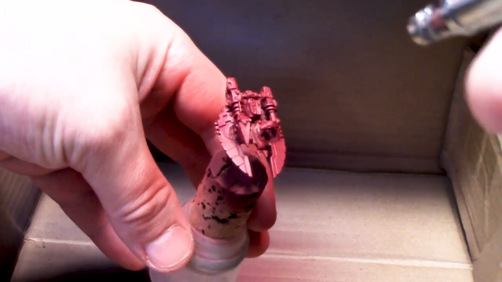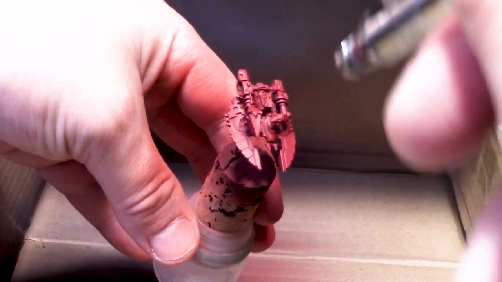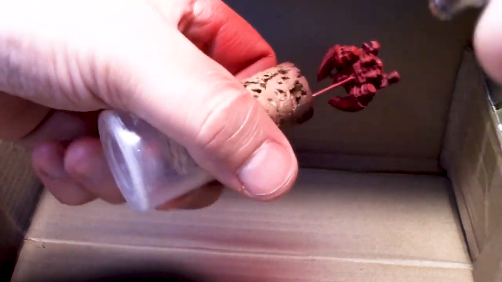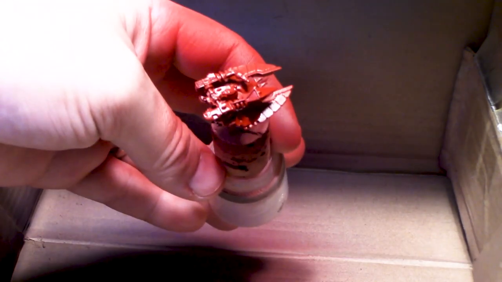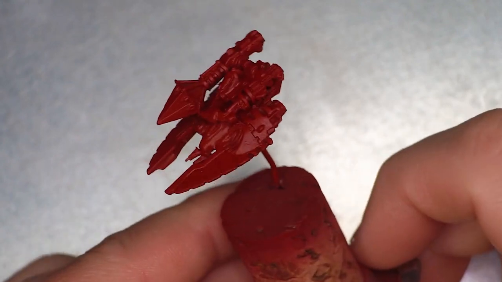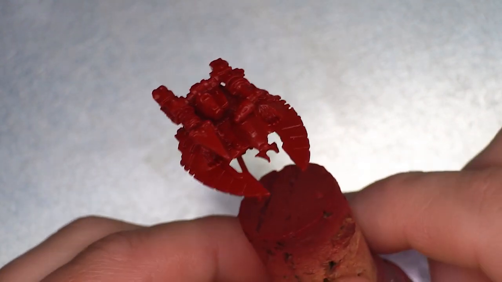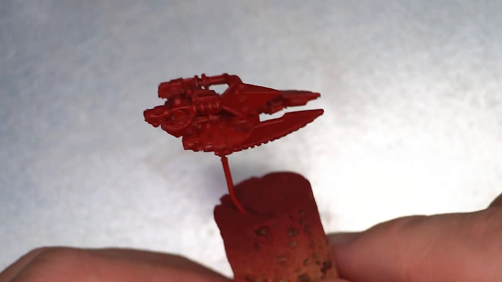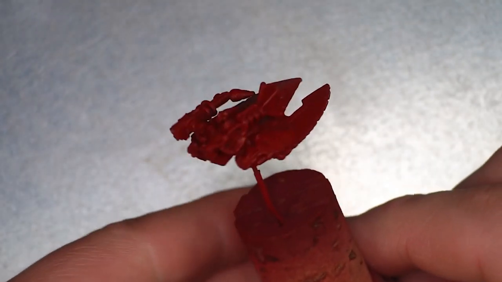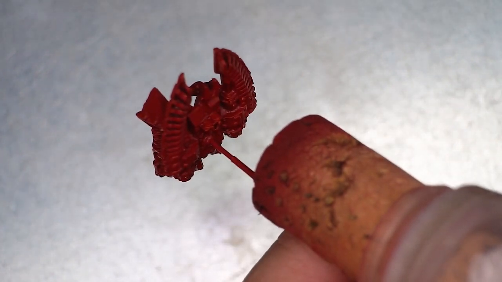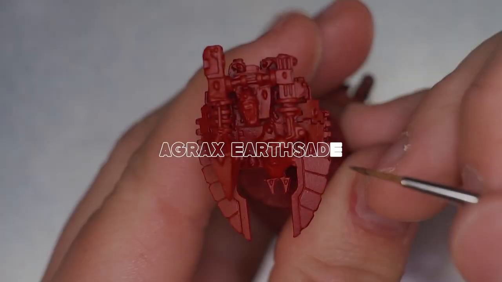Now the initial red paint required two layers to cover up the black primer but this transparent layer only requires one thin layer. It does the job perfectly and the thinner it actually is the better results are sometimes. It's all down to taste but I love this combination of flat red followed by a transparent red layer. It works perfectly as you can see it's a very rich red, very vibrant, and it's something that wouldn't be able to be achieved with just a layer of flat red or corn red on its own.